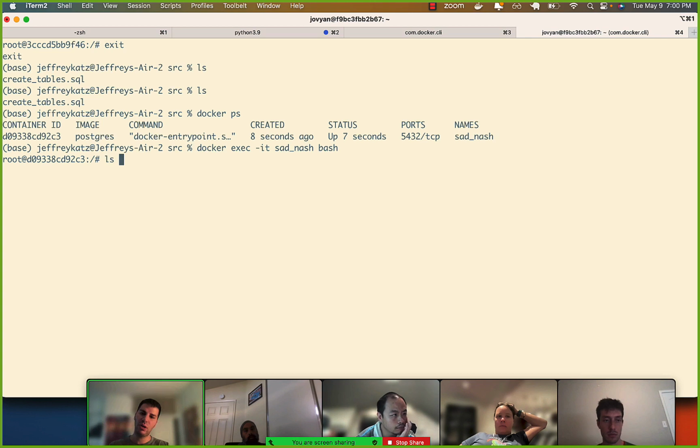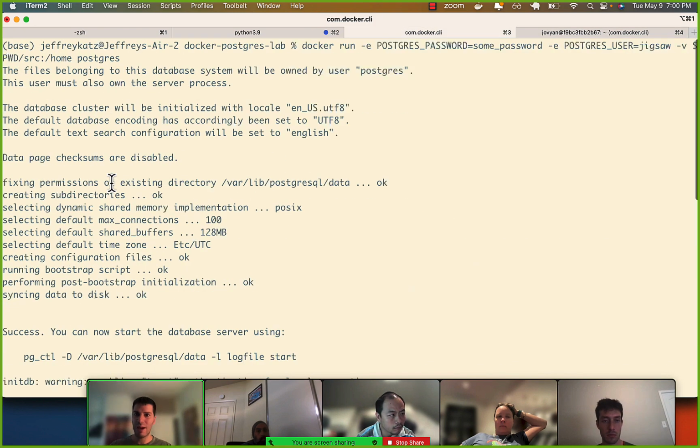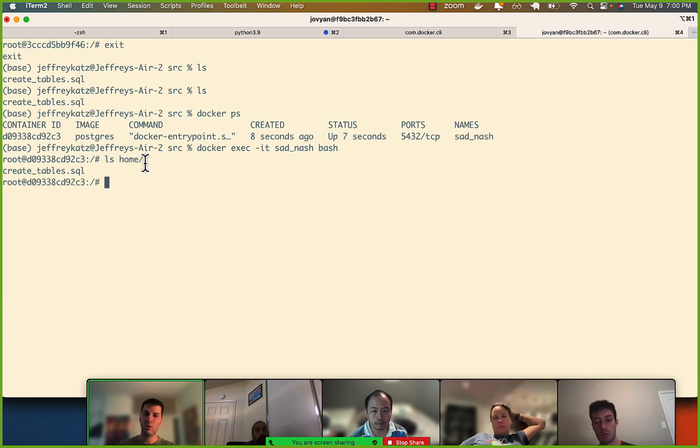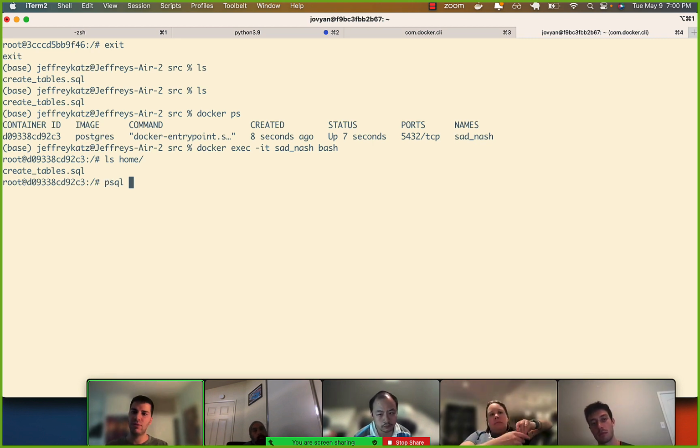Right, and now if we look at the home directory, you can see this file is in there, right? That file is in there because we mapped it there, right here. Take the contents of the source directory, map it to the home folder, we take a look at the home folder, and now we find it there. Now that it's there, the next thing we can do is effectively run the create tables.sql. Let's just look at it first.